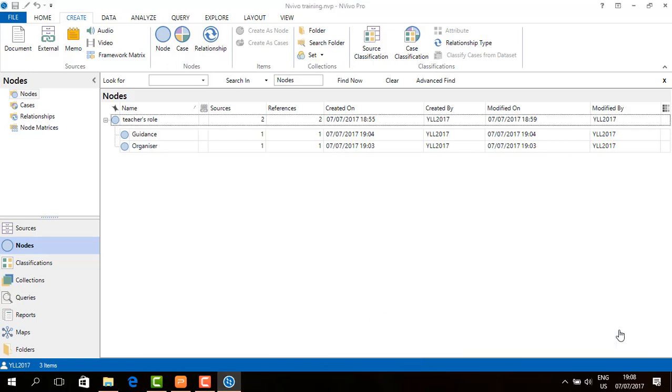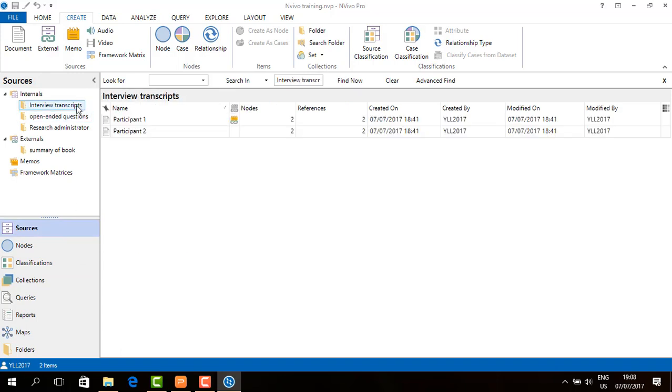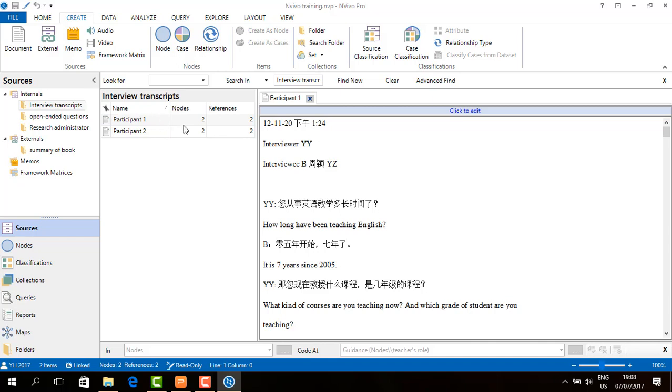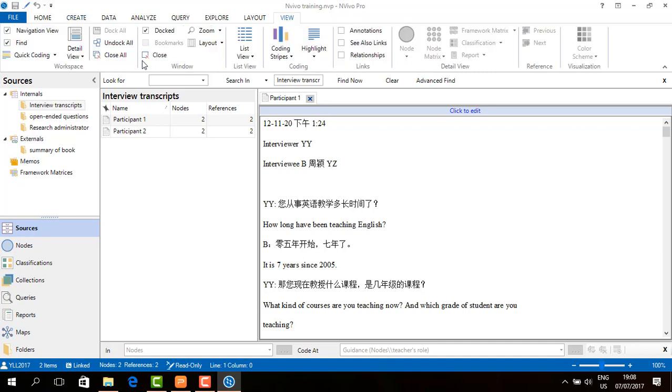So another basic function is the view, the layout. If you go to the sources here, and then you click, for example, your transcripts, your transcripts will show here on the right side. But if you want to display differently, if you hit the button View on the top menu, you can see there's a choice called Detail View.